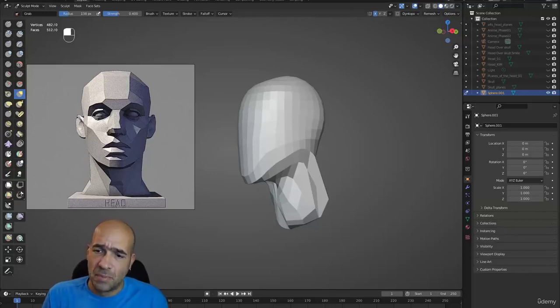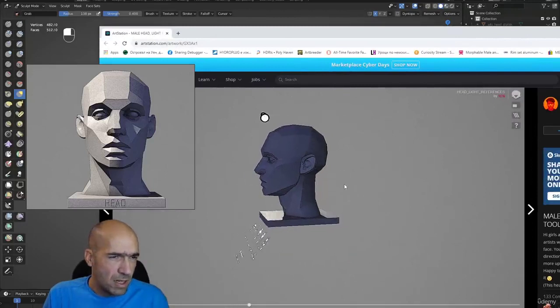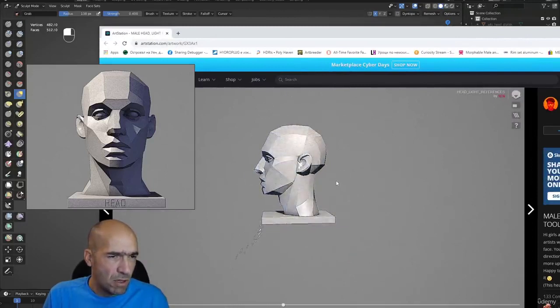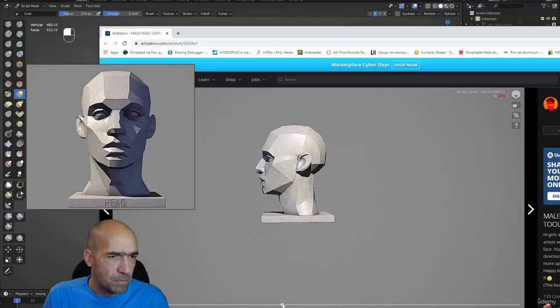I will open it because I haven't had it open. And I will rotate it to see it from the side view, and I will make a shot from the side view. Let's see, like this. Come on, I want to pause. Okay. I'm moving the timeline.